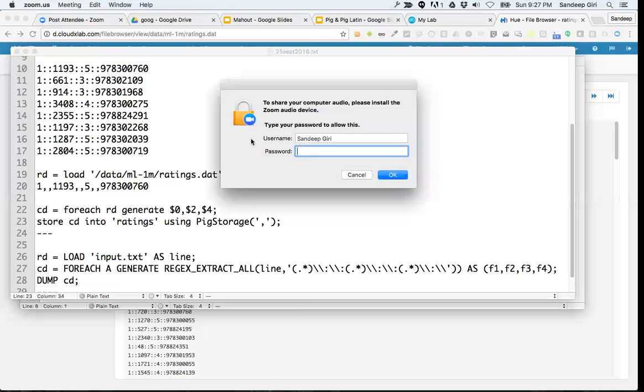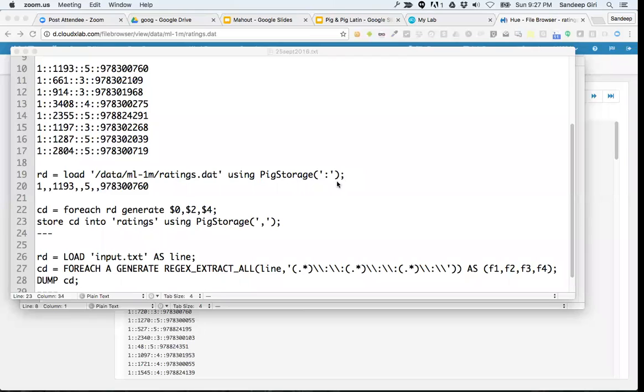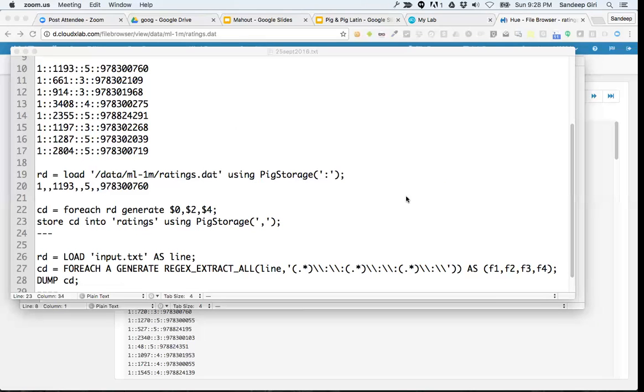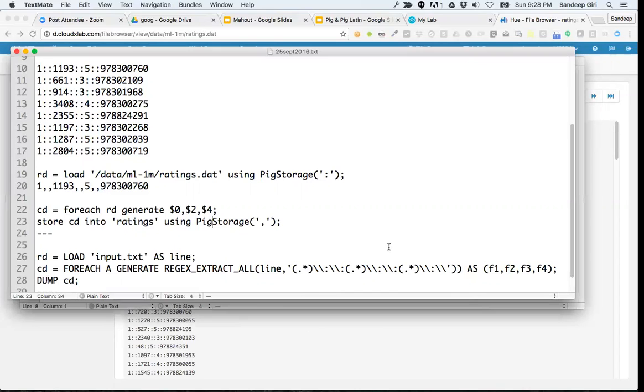Good. Is anybody else facing the problem? All right. Are you able to see the screen?